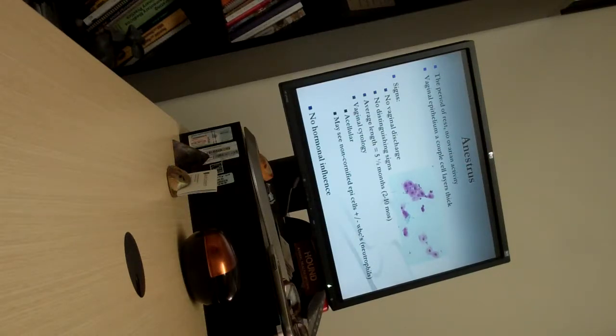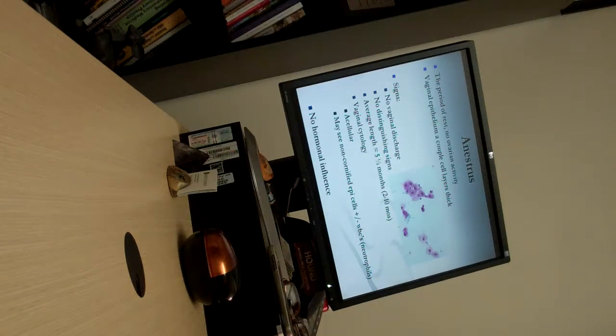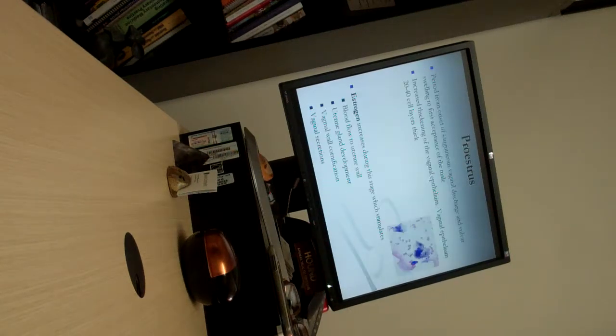In general, this stage of estrus is going to be the longest one. On average, for the average dog, less than 6 months. So again, minimal cells, and what you do see are going to be those parabasal cells. You could see a couple white blood cells because white blood cells are on patrol at all times in all cavities of our body, but not a lot of them. If you did see a lot of them and you did appreciate this was in anestrus, we have some sort of infection going on. Again, no influence.